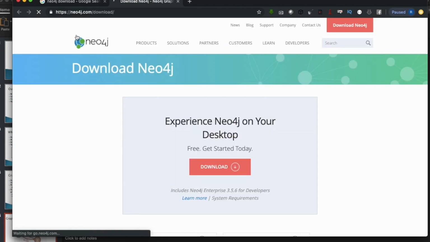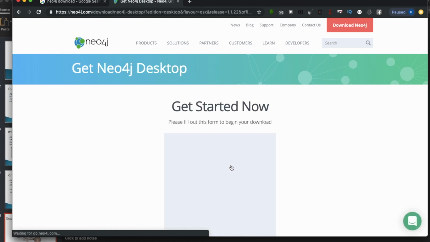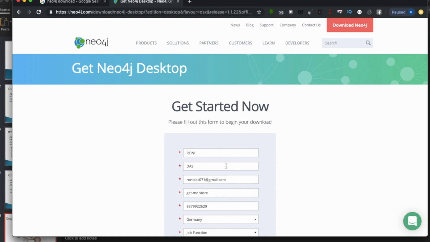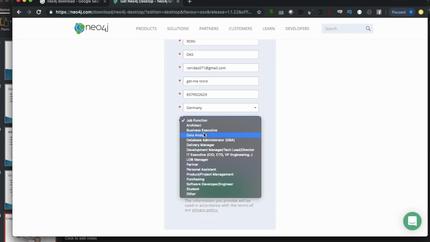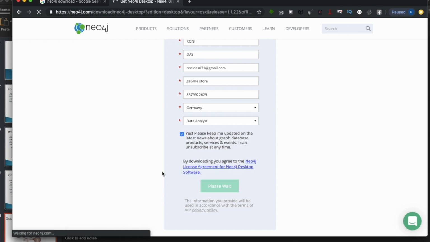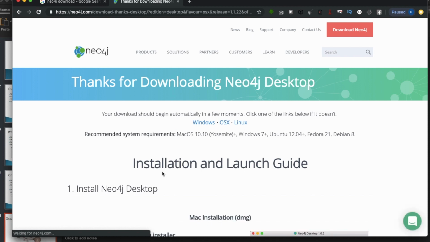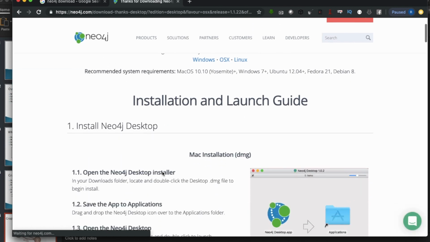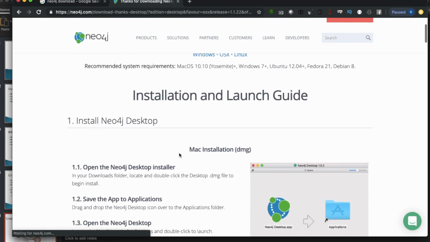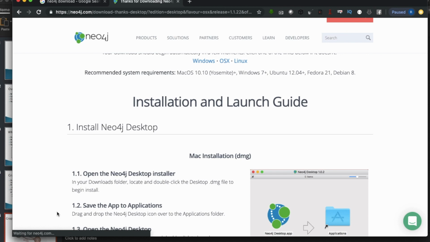Okay, now it is coming. Let's click on download. You just have to write in the information. Let me download. It will start downloading. Okay, so this is working. I think it will start. Need to wait for some time.